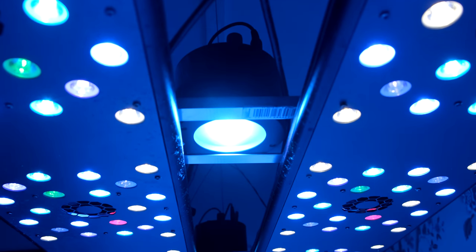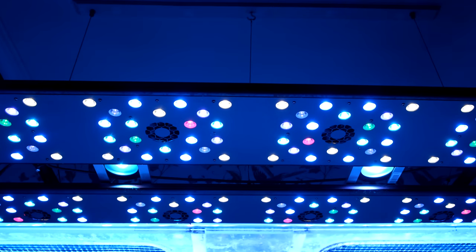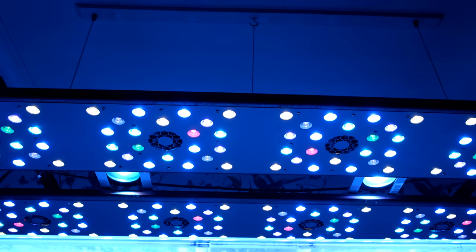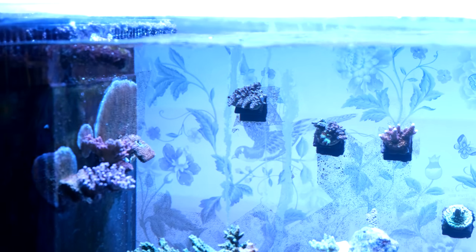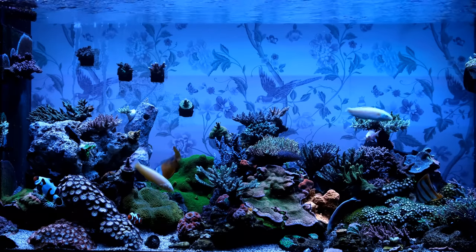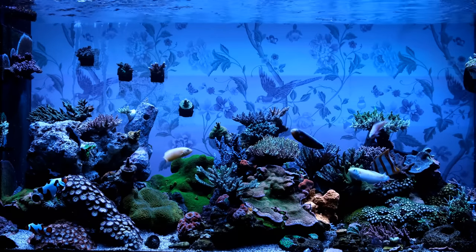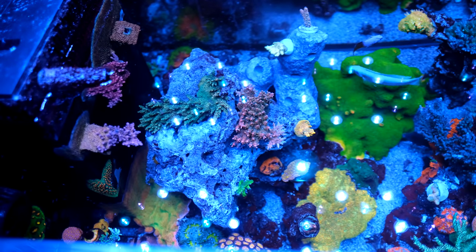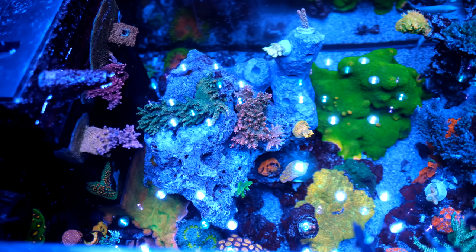Finally, I have also upgraded my lights. I've removed the Orfec OR3 bar I had between my Evergrows and replaced it with two second-hand Kessell A360s. I've done so because I love the colour and shimmer Kessells give, and I miss that from the Kessells I've had in the past. I also have a few Acropora corals placed quite high up on my glass and at the far end of my tank on the weir box, and because Kessells give a much better spread than light bars, this should boost the PAR for those corals. The colour improvement is instant and I love the way my tank looks during the day, but you can't really see the shimmer because it gets overpowered by the Evergrows. So I may add another Kessell and turn the Evergrows down slightly. This is now my ninth lighting configuration on this tank in only three and a half years — I'm always chasing perfection, which of course doesn't exist.